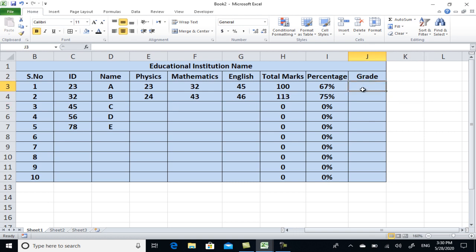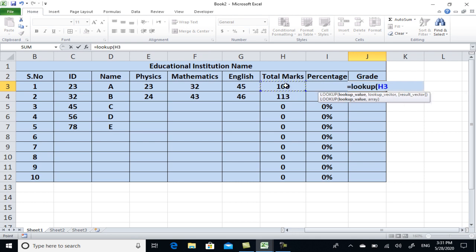Now about the grade, I'm going to use a bit different formula for grades, that is equal to LOOKUP. Lookup what? Lookup the total marks. Total marks are in which cell? H3.